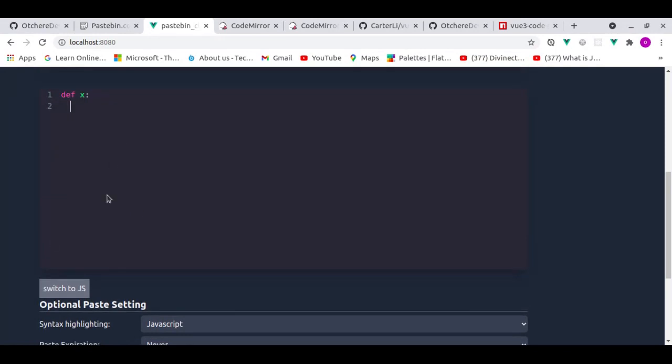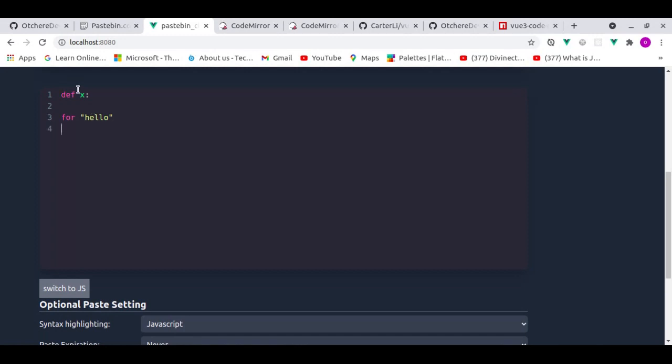And the cool part is that you can even switch the language. Currently it is in Python mode, so that's why the def has been highlighted. Let's say I choose another word like for, you see the for has been highlighted. If it was a normal string, let's say hello, you see it has its own syntax. The syntax highlighting is different.